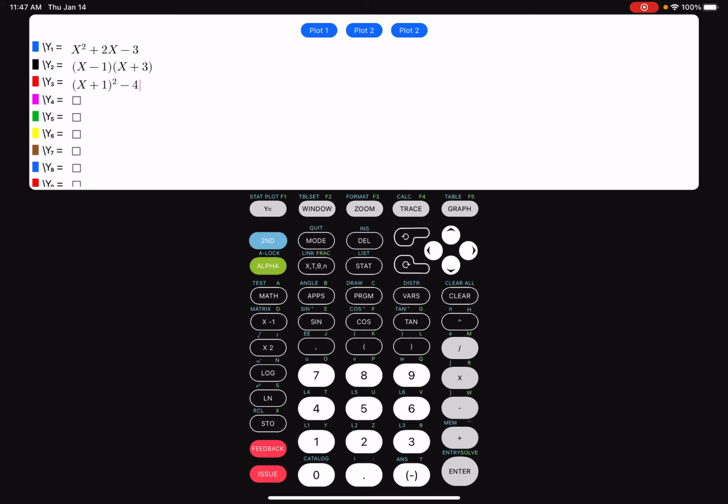Okay, got it all in. You guys are good. Squared. Ah, I messed up. Clear. So then I would do 2, right? And then you gotta press down so that you can get out of the X point. Okay, and then you can type the rest in: plus 2x minus 3.